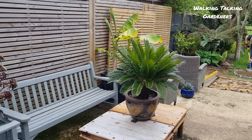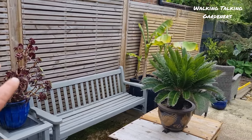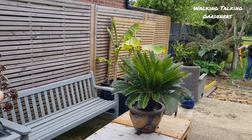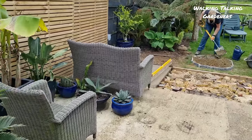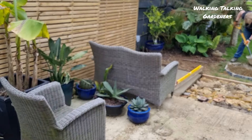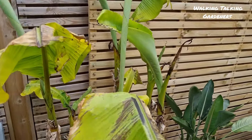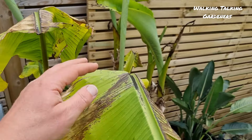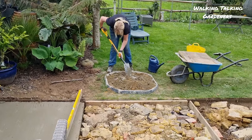Seasonal temperatures are definitely on the rise. We've got the beginnings of all the succulent plants coming out, fully hardened off and ready in position. There are a few more over here awaiting just a few more days of sun before going out into their final position in full sun. The banana — all the new growth that's come out has got a little bit of scorch, but as soon as the secondary lot of leaves comes out they'll be absolutely fine.